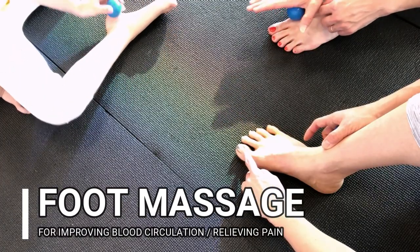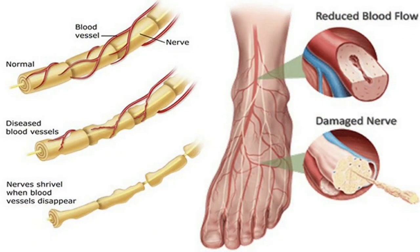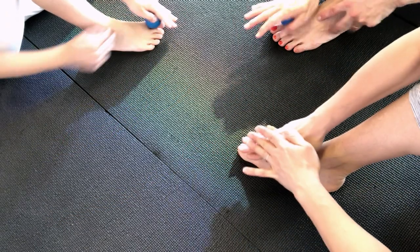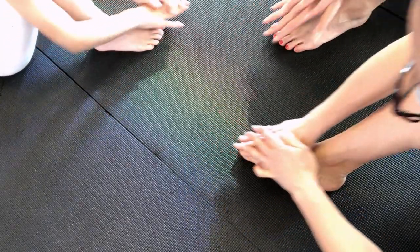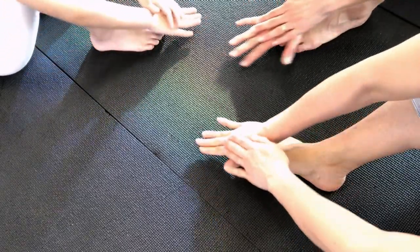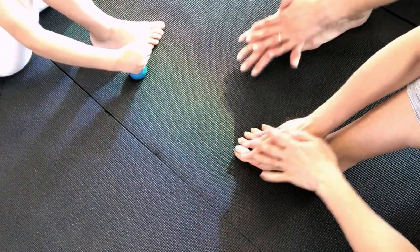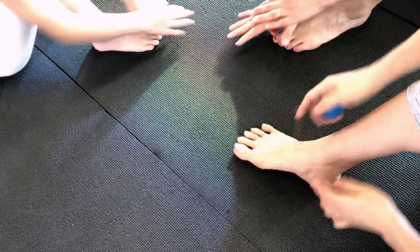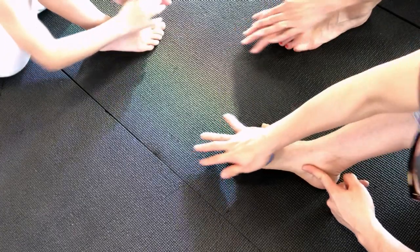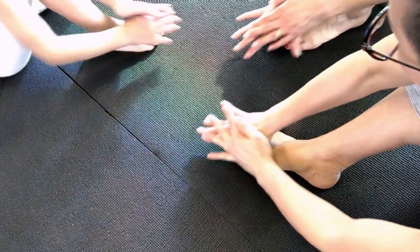Okay, so let's try to do this. We're going to start from the big toe right here, right above your toenail. We're going to use your ball starting from the center and press really hard, up and down. Very good. It's okay to press really hard. It's totally fine. We're going to do it about 20 seconds. Also make sure to come all the way up here, following this line. Very good. How are you feeling? Good.